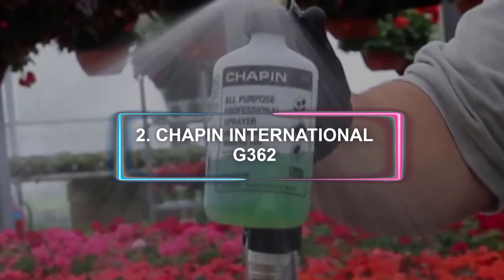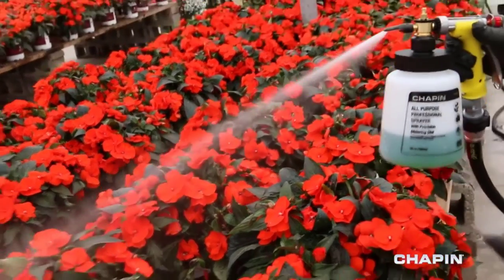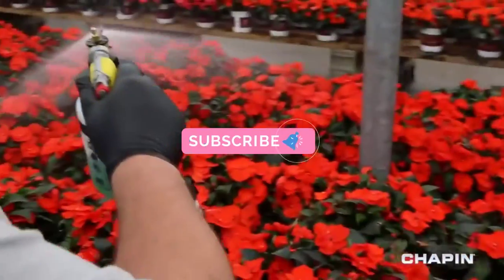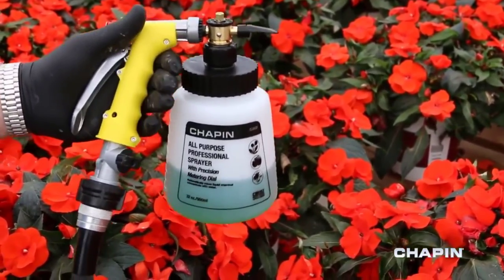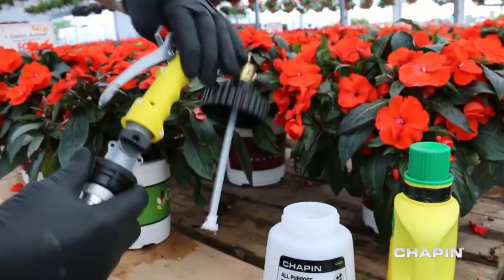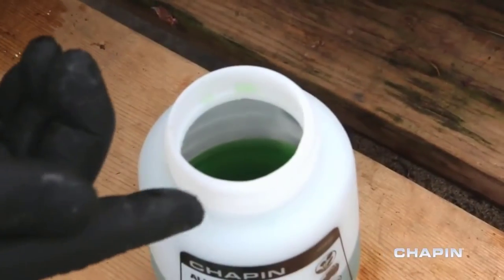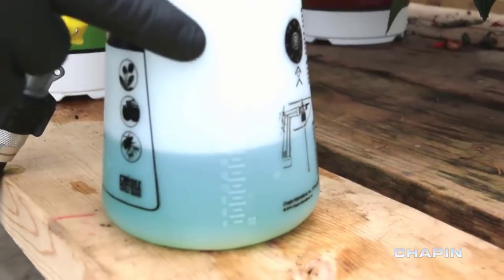At Number 2: the Japan International ALG362. You can use it for many different things, which is perfect for a homeowner, and some professionals might find it suitable for their work as well. It fits onto any normal hose end and can be adjusted using the precision dial. It is capable of performing 16 different mixing ratios with the turn of a simple dial. You can expect this sprayer to spray up to 100 gallons, though it does depend on the ratio you are using. The built-in anti-siphon feature prevents the liquid from backflowing into the hose.